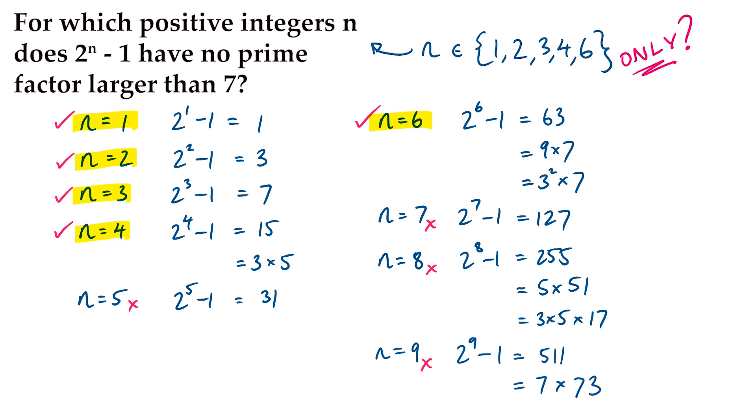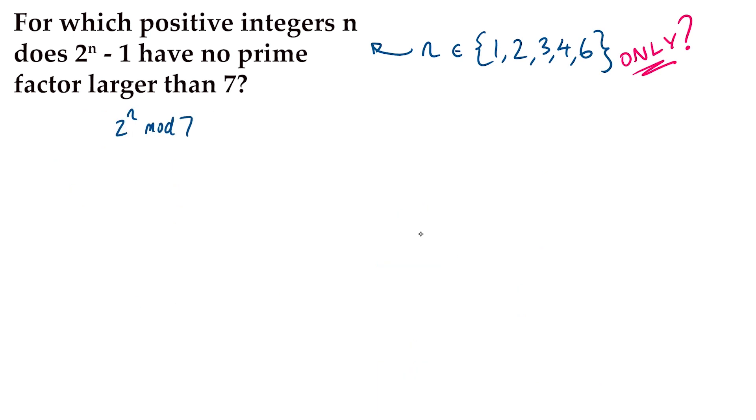We can start by using some modular arithmetic, which is essentially to consider the remainder after division by some integer. So, for example, 2 to the n mod 7 would be the remainder after 2 to the n is divided by 7. 2 to the 1 would be 2 mod 7. 2 to the 2 would be 4 mod 7. 2 to the 3, 8, would be 1 mod 7. 2 to the 4 is going to be 2 mod 7. Now, I could think, okay, 2 to the 4 is 16, which is 2 more than 14, so 2 mod 7. But what's easier is to think of 2 to the 4 as 2 to the 3 times 2. And I know that 2 to the 3 was 1 mod 7, so timesing that by 2, I get to 2 mod 7.